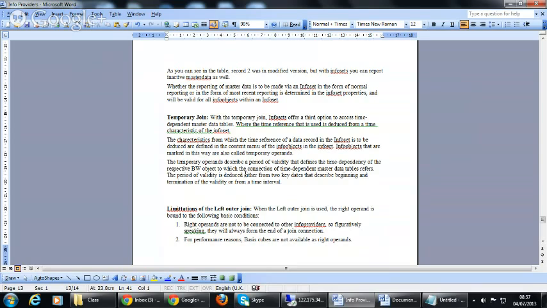For the characteristic time reference, if we need to deduce the time reference info object, then we use the temporal join option.